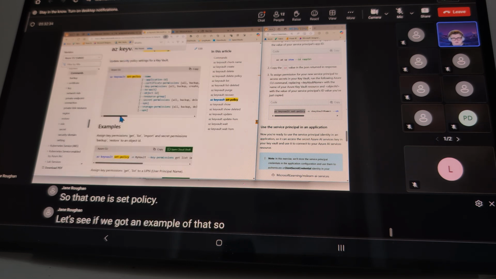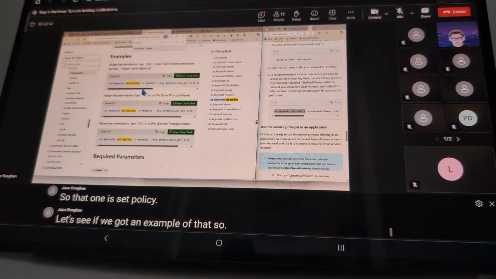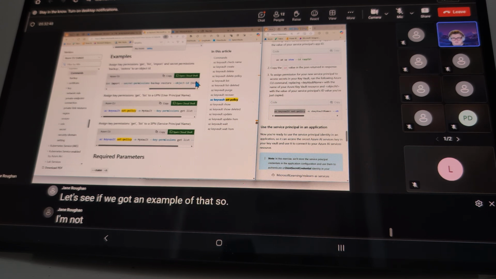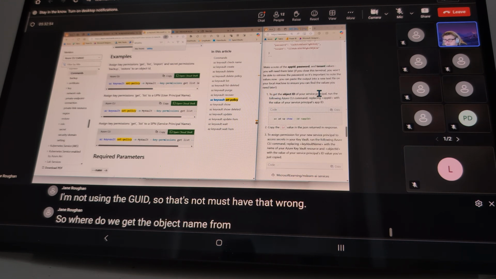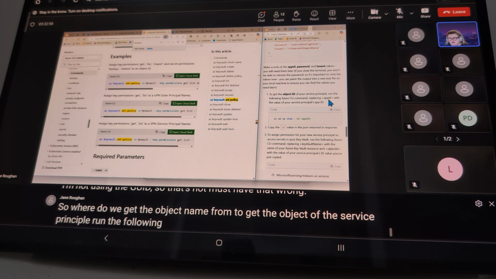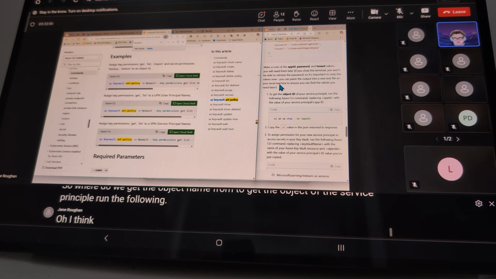So, that's using the GUID, so that's not, must have that wrong. So where do we get the object name from? To get the object of the service principal, run the following. I think that's probably where I went wrong then. Just go and grab that again.